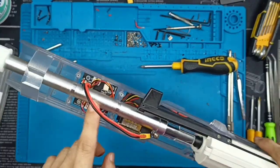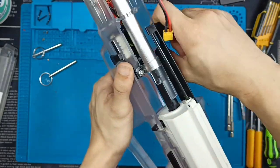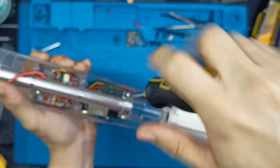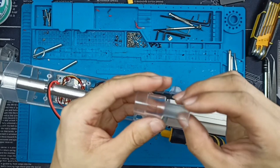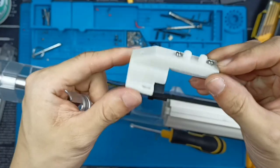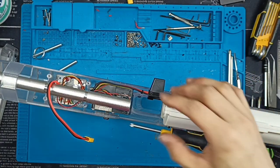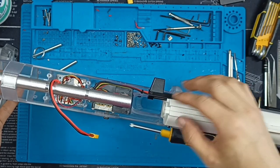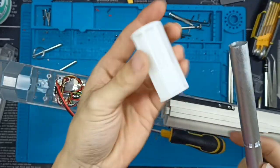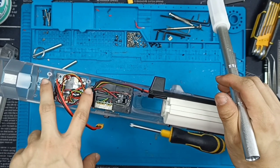Now you will be able to see the barrel exposed. The next step is to remove the dust stopper. Lock the bolt manually — that will expose the screw on both sides. This is the stock dust stopper piece that we will be replacing with Pyro Cannon's active dust corrector. With the dust stopper or dust gate removed, the barrel is now released from the lower receiver. This is the SCAR muzzle — it's 3D printed. And this is the stock barrel with two grooves so that it will be secured on the receiver at two points.